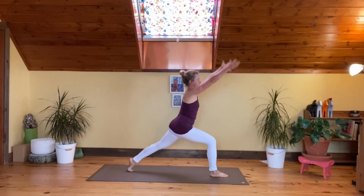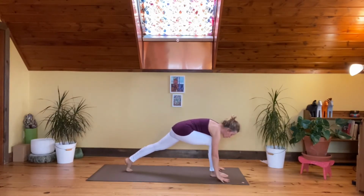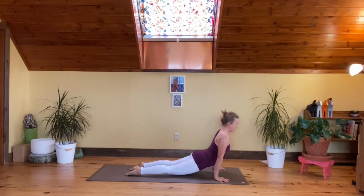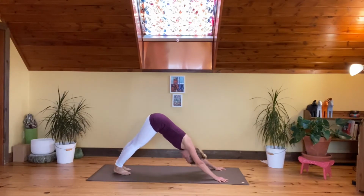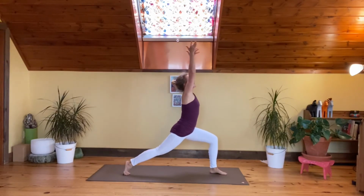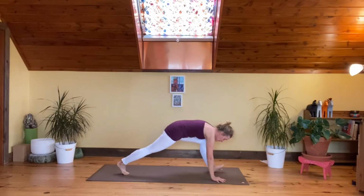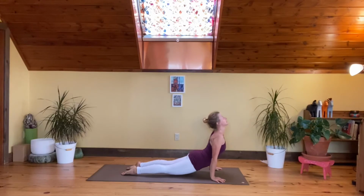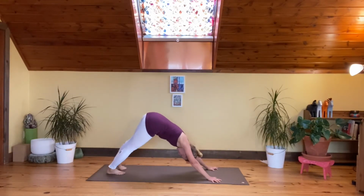Inhale, sweep the arms forward and up. 1 breath. Exhale, hands to floor. Plank pose, chaturanga. Inhale, cobra up dog. Exhale, down dog. You choose which one works for you. Left foot between the hands. High crescent lunge. Inhale, sweep the arms up. Exhale, release hands to floor. Plank, chaturanga, up dog. And exhale into downward facing dog for 3 breaths.